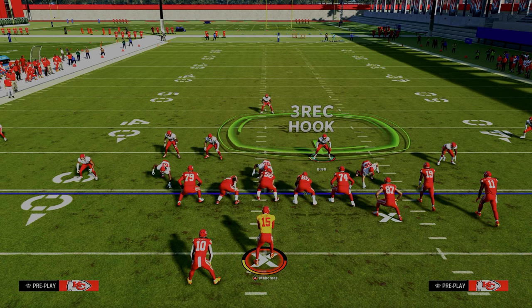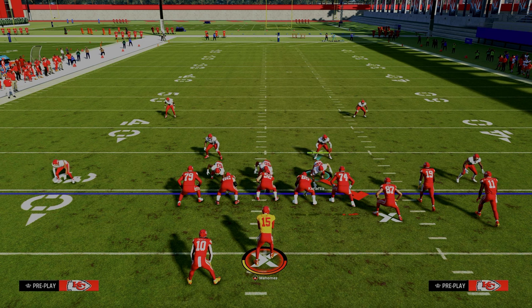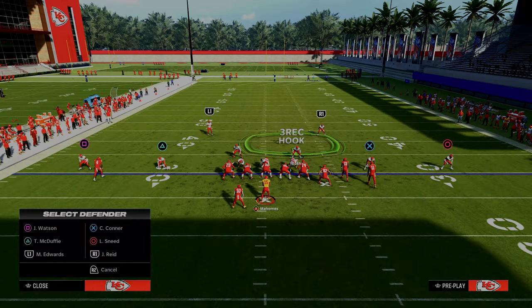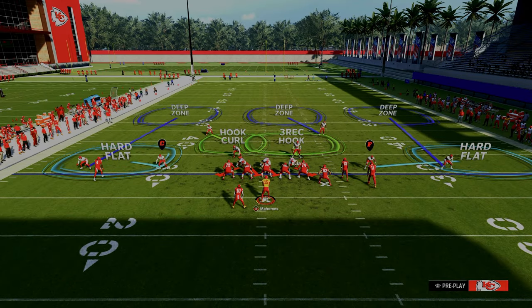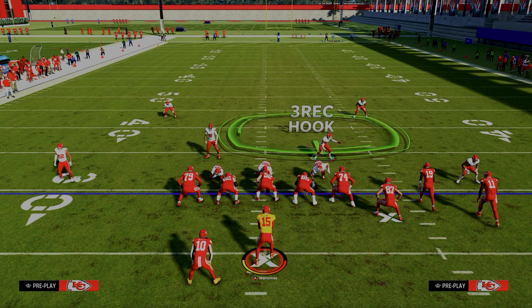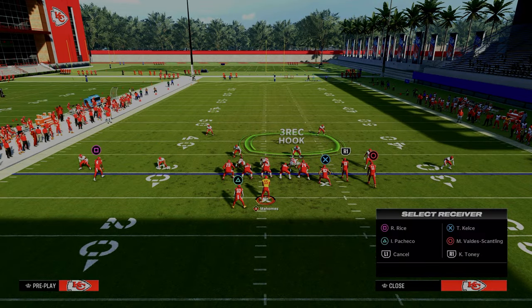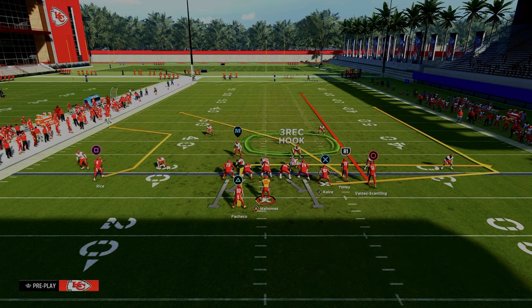All right, so the setup here — all we're going to do is press and pinch our defensive line. Now in regs, this defense is not as effective because this defender does not have Lurk Artist. It doesn't mean the dollar 32 is not still the best defense in regs, but basically the adjustments: we're going to put the safety on the left into a hook curl and shade underneath. Now I'm going to explain why this is really good against bunch strong nasty in just a second, but first we're talking about this double post play.